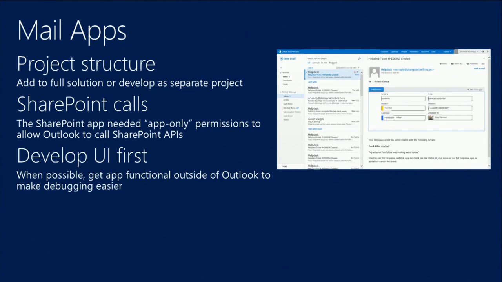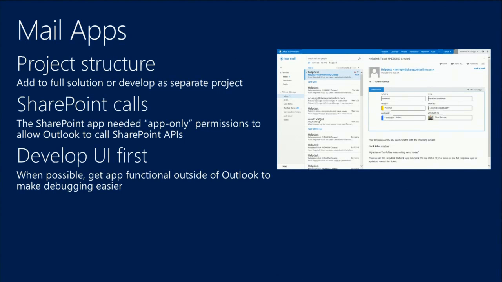So next, what we're going to look at is our mail apps. In our project, what we really wanted to do was, we have the web parts, but the web parts are useful in scenarios where you're going to the portal. But in a lot of our customer scenarios, people are in email all day. And I know for myself, especially at an event like this, I keep searching for the email that has the links to the information that I need to get to. And then you also have to look at what's the current information.